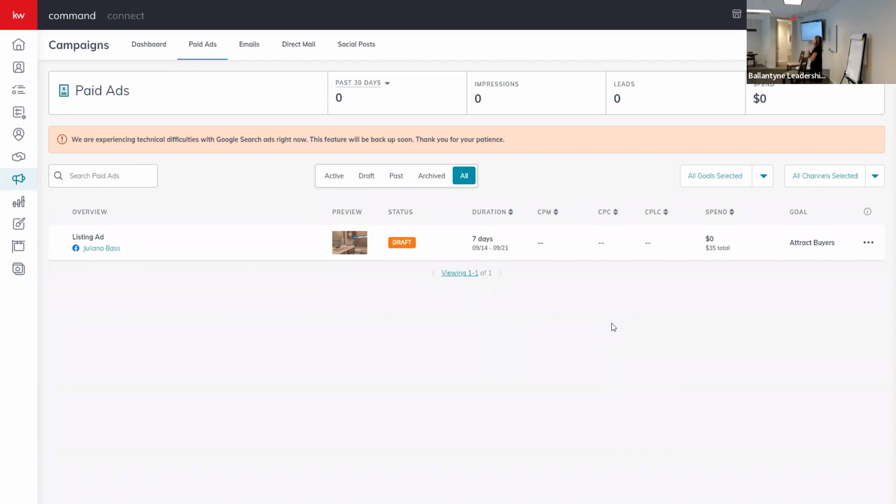So as long as you run it through Command, you can check analytics here as well. You'll see clicks per, or whatever, what is CPC? Clicks per something. I don't know. But you can see your analytics in here, in your paid ads dashboard. You're right, you can also see that in your business Facebook account, like Manager, you can see that too.